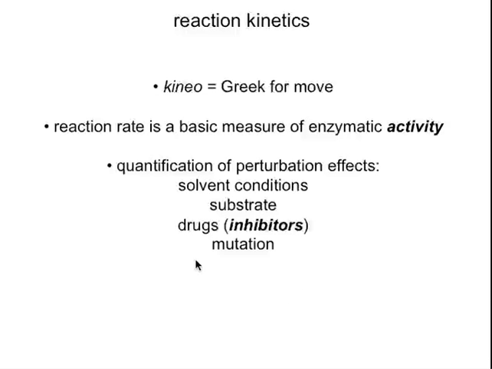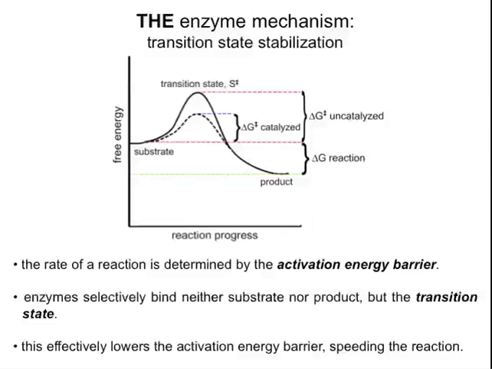So I think it should be clear that all of these variations on a particular set of conditions, be it sequence conditions, be it substrate conditions or solvent conditions, are all going to change or alter, somehow affect the kinetics of the reaction. So we can quantify those effects and therefore quantify the significance or the meaning of any of these perturbations that we carry out. So kinetics is our main tool for understanding chemical reaction mechanisms of enzymes.